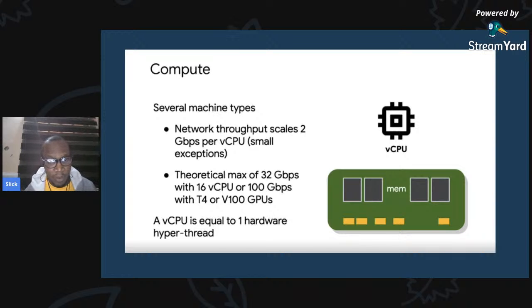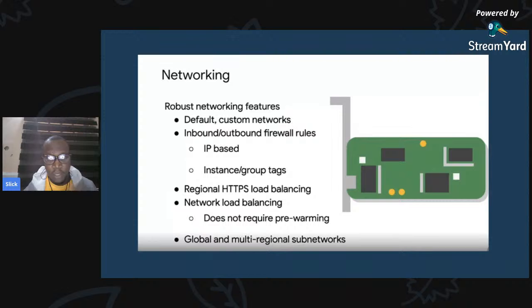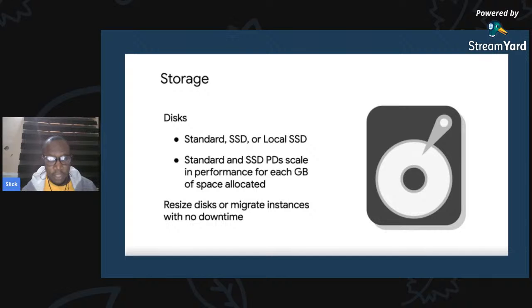So for Compute Engine machines, you have a network and a CPU you want to run. You have your networking, robust, default or custom. If you want to use the default, it's been set for you and you can use it. If you want to set your own, you can set your own. Usually HTTPS load balancing. Whichever case suits you, you can go ahead and do that.